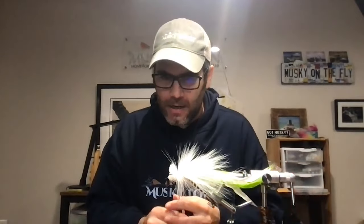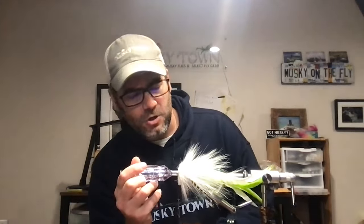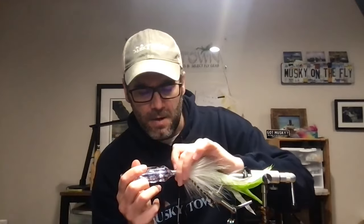So if you are having any difficulty tying a Buford head or a bulkhead or something else where you need your bucktail to flare in a certain way and it's not doing what you're expecting, definitely reach out and ask, hey, I'm trying this. Am I doing this right? Send us a picture of your bucktail. Does my bucktail look like it's hollow enough for this? And sometimes your technique is just fine and maybe it's the wrong material.